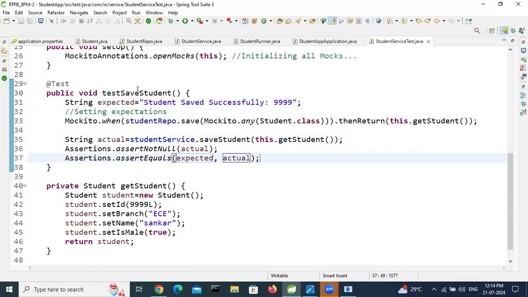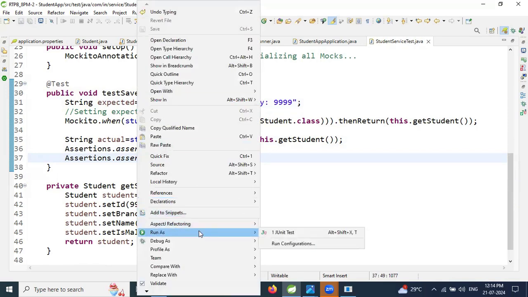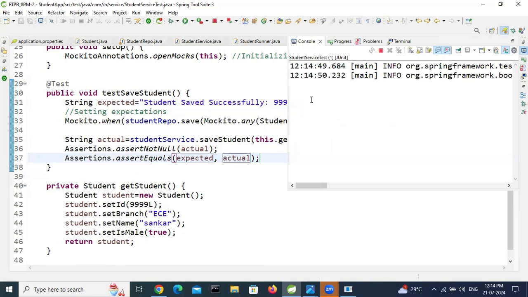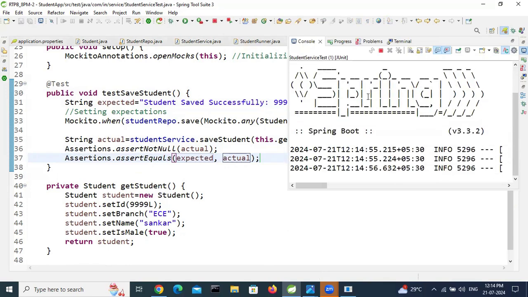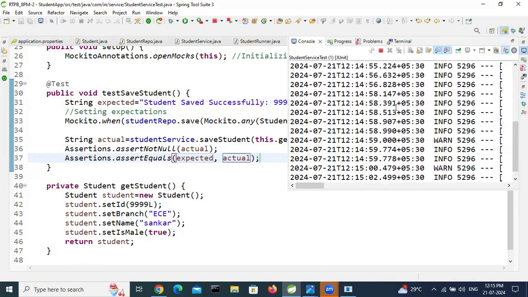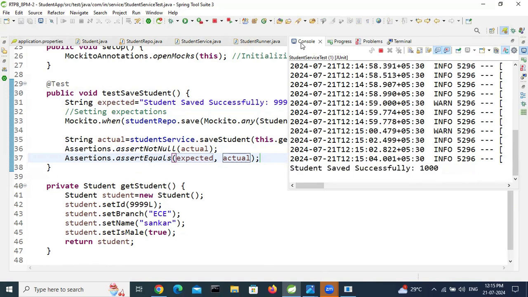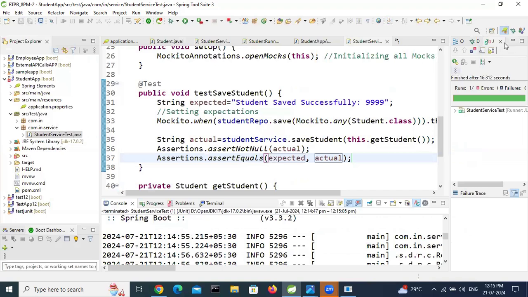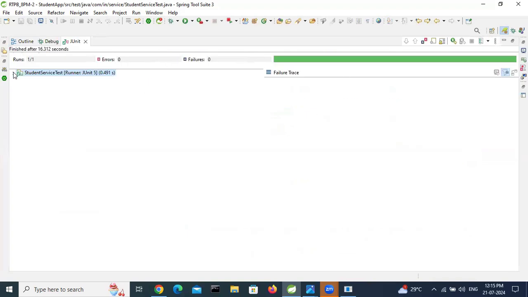So run as JUnit. Let's wait some time. See, now the test case is green.